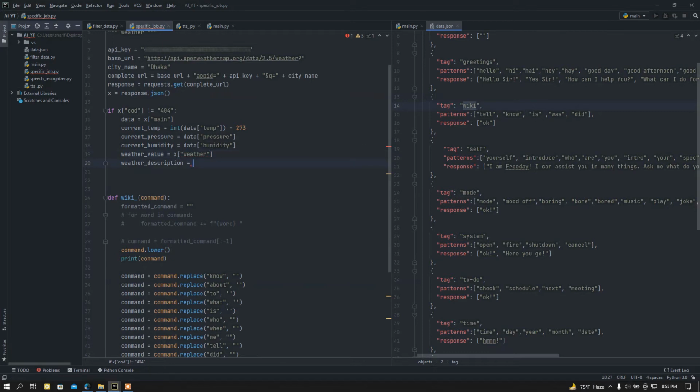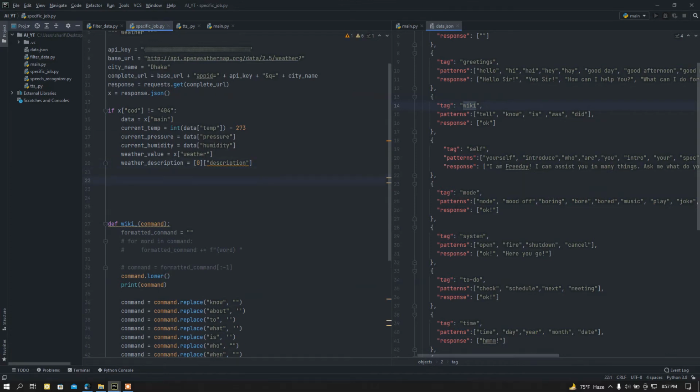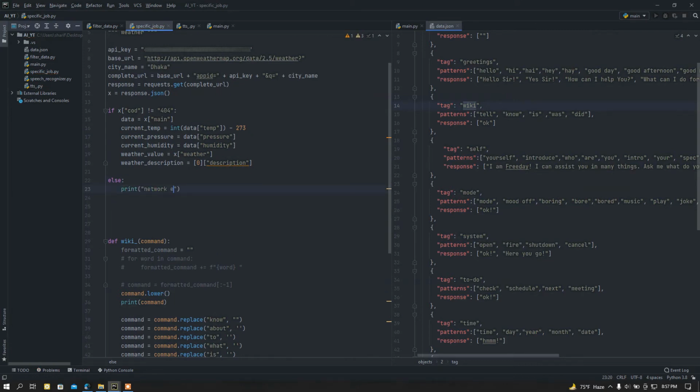Then I'm going to separate the description, so I'm going to access the first value, and after that separate the description. That's how it's done. Then I'm going to set the else part. If the code is not 404, then do this stuff, otherwise print network error.